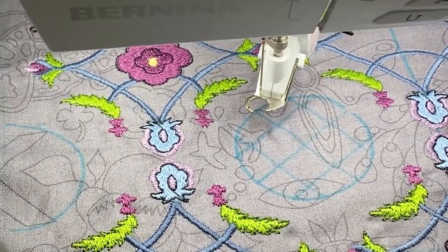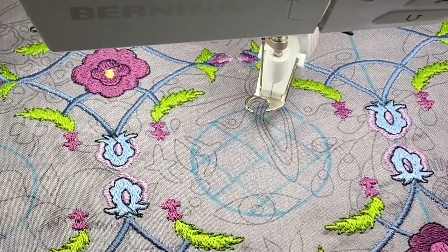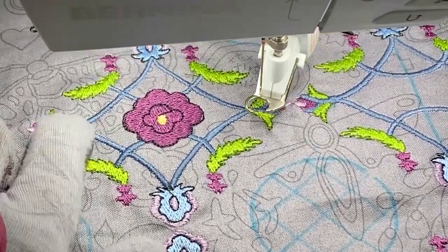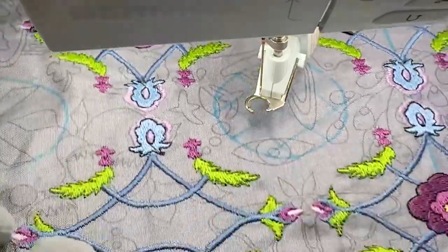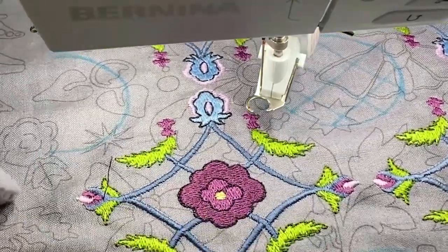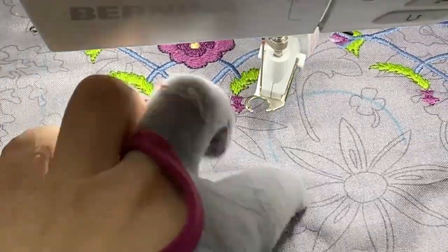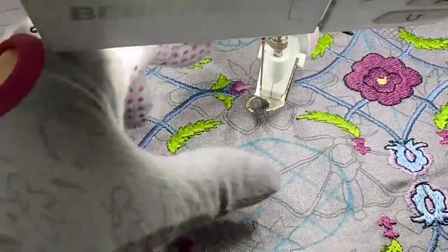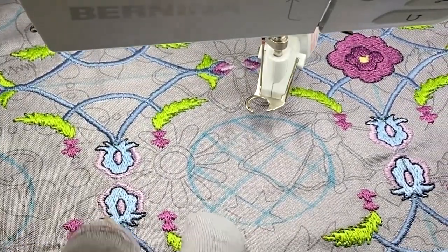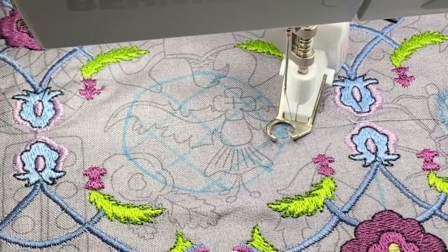So what I'm going to do is a little cross hatching in my circles just to kind of flatten it down, add some dimension. Then I'm going to do some micro stippling in these little areas in all of our lattice. And then finally, I'm just going to free motion stitch this shape around my block. So the first thing I'm going to do is get started in my cross hatching there in the circles. All right, so I'm gonna start right over here.